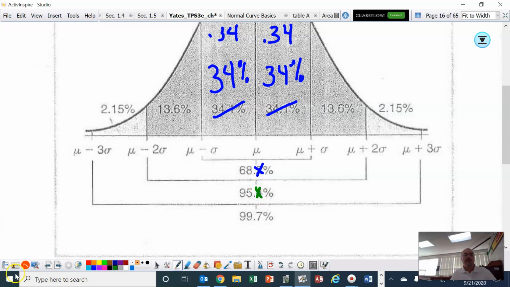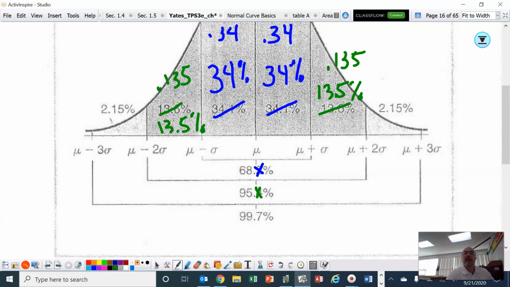So if that's the case, then the 13.6 would no longer be 13.6. That would be 13.5%, and the decimal for that would be 0.135. That is, again, if we're just going to use the 95%. It doesn't matter which one you decide. I will accept both, but pick one and stick with it. Don't flip-flop back and forth. So if we go with the 95%, that's what that would be.